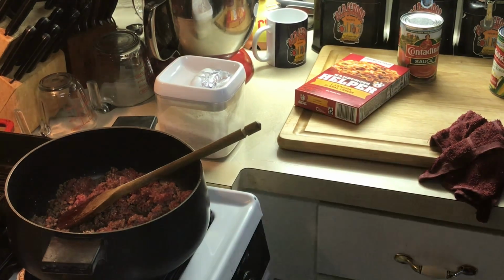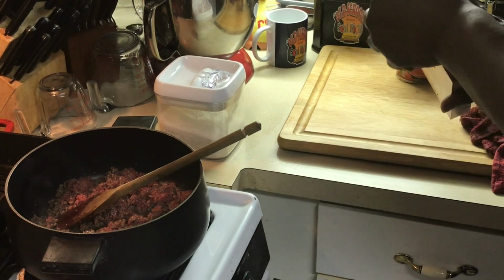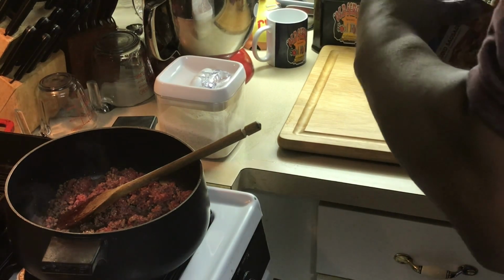So we're going to brown this off. While it's browning off, I'm going to start opening up these boxes here. Open this box up here.